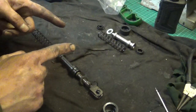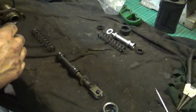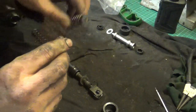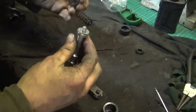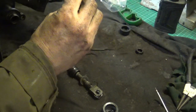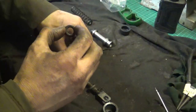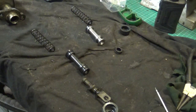So what I'll do now is put the new parts together and use the old parts as a guide. I've also got a handy little set of instructions. So that's the new spring — I've already put a little collar on it. You get a little shim, I'll stick that on. And then the rubber seal sits in there — the seal for the plunger. And we've got this seal. I'll just get some brake fluid and give that a smear — that will help it slide on without tearing.